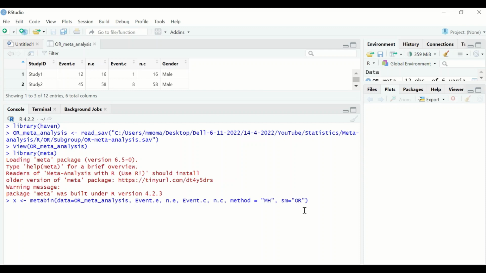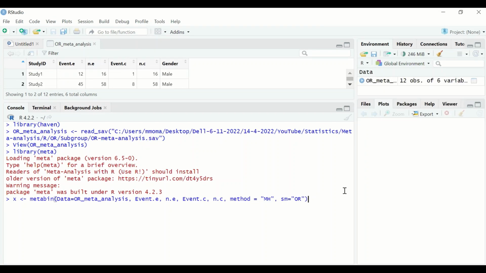Since we are using the effect size estimate OR, we could also use risk ratio, but here our objective is to use the odds ratio. If we hit enter here, meta-analysis will be performed on the 12 studies. They will all be pooled, an overall estimate of the effect size will be calculated, and the heterogeneity test will be performed for the 12 studies.